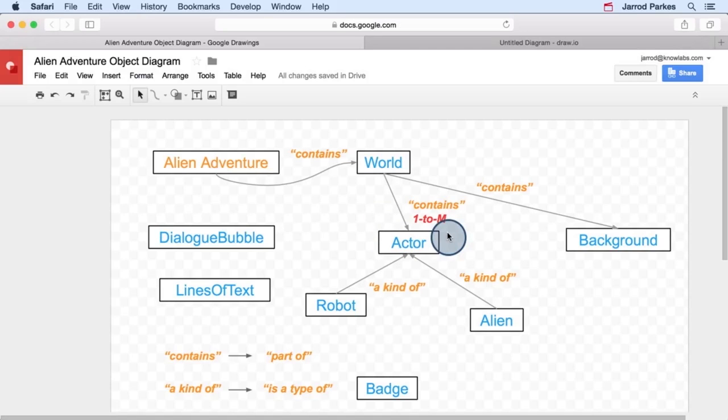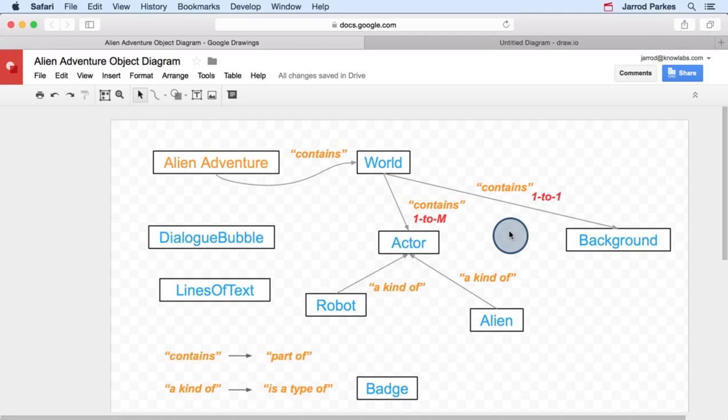Now let's look at another example. This one will be for the contains relationship for the background. From what we saw, there's only one background for the world. So that means this relationship is one to one. For every one world object, there's one background. The use of the one to many and the one to one, this is another thing that we're taking from UML. So again, this is kind of a blend of both a formal and an informal process.